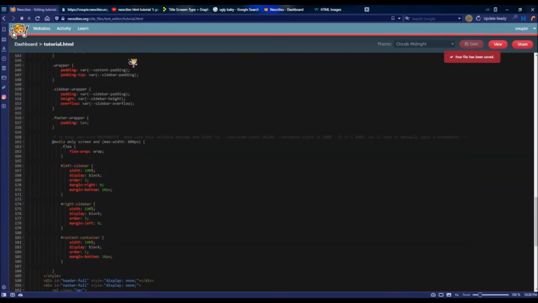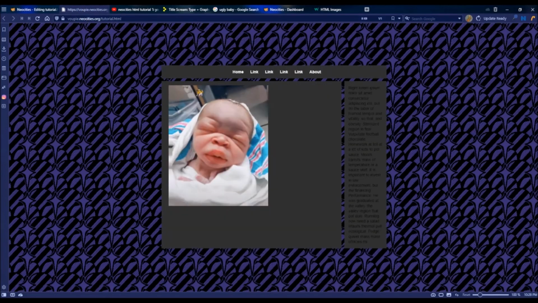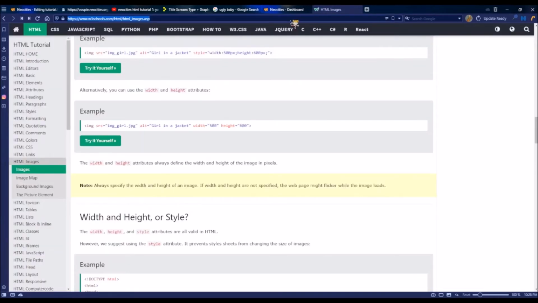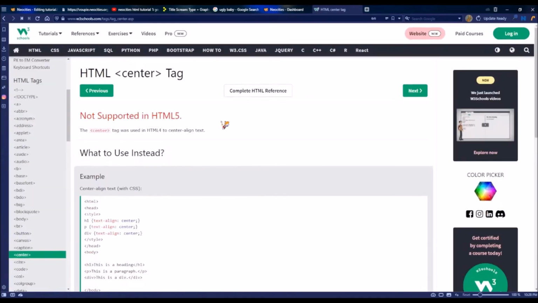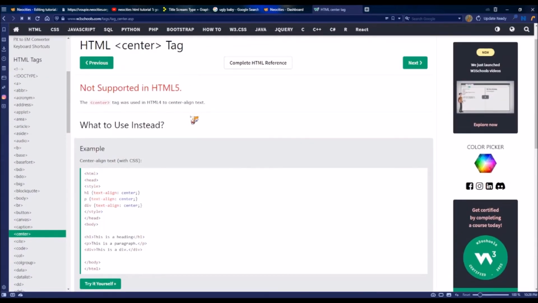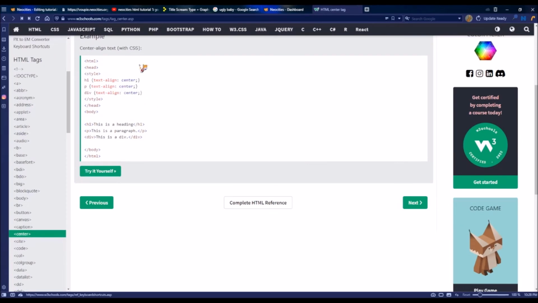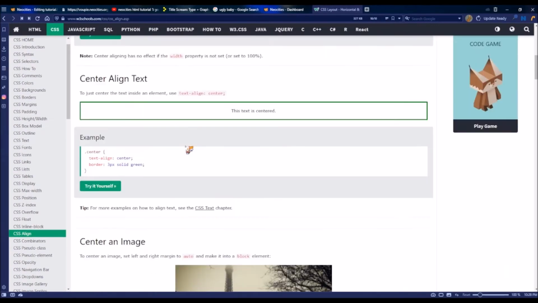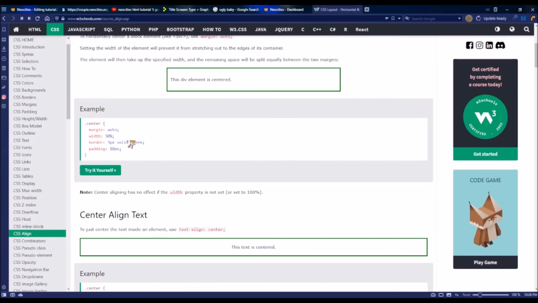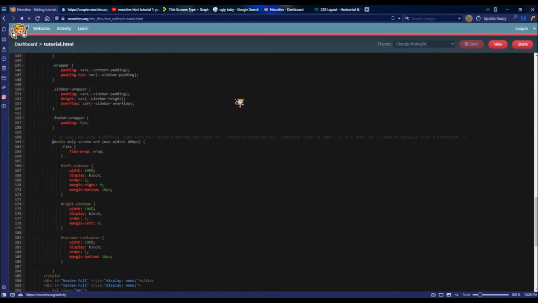And there's different ways for you to, since it's aligned to the left and everything's going to be automatically aligned to the left because that's just the way things are, move it to the center. It could be like align center HTML, and it's going to give you a bunch of different sophisticated ways of doing it, like text align. You can have CSS layout alignments, and then there's margin auto, blah, blah, blah. I really don't like that stuff.